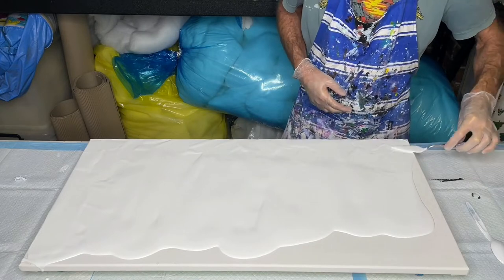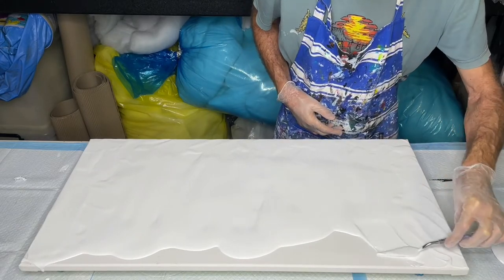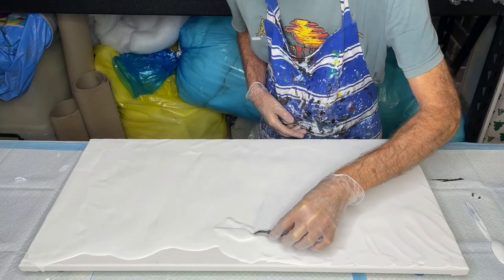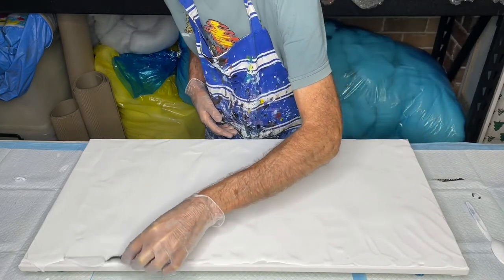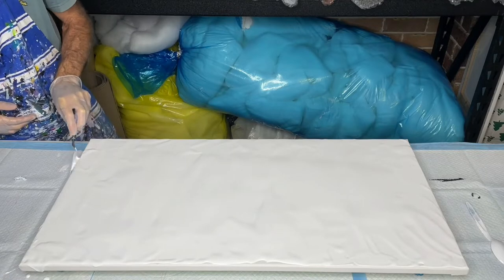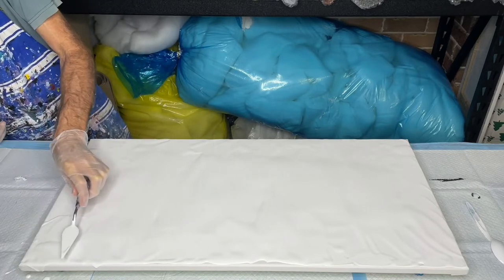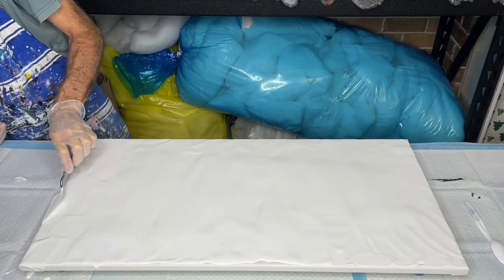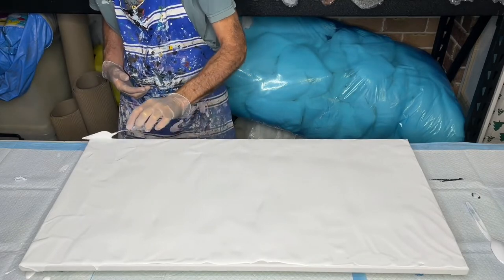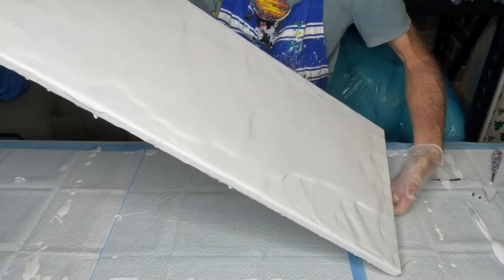Famous last words, but we'll see. Just like that. It's thicker than I normally have it. And I'll just cover my sides a bit too. This is the messy bit. And I'll just move this around a bit.